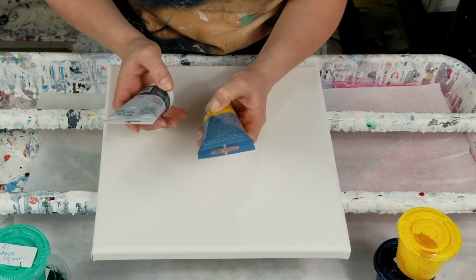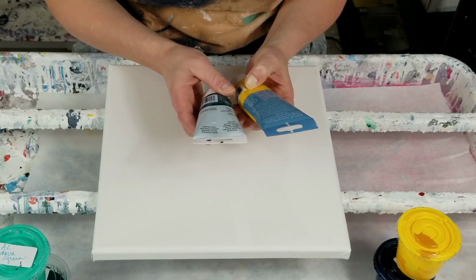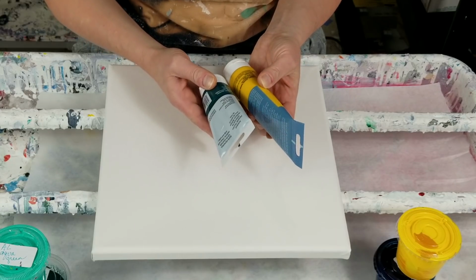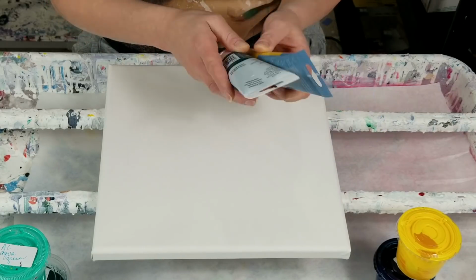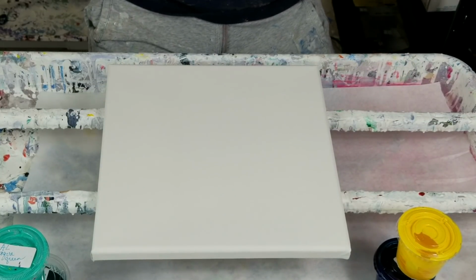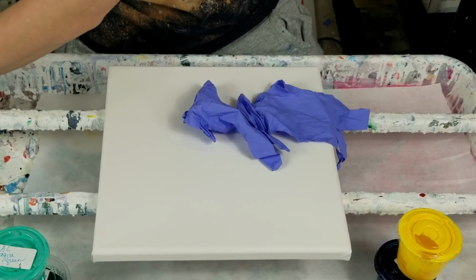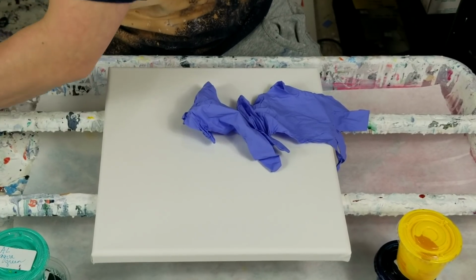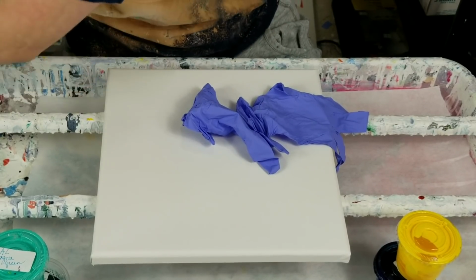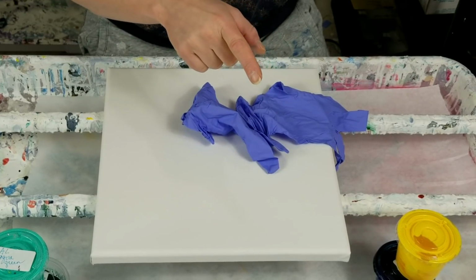Yeah. The level one just says fast drying, water-based, versatile. This one says highly pigmented, can be used with mediums, clean with soap and water. So, yeah, I just mixed up white too, and I forgot to put the lid on it. I am probably going to add white to this just because I don't want an entire 12 by 12 that is just a block of green, so I will probably add white, but I'm not sure when or where.